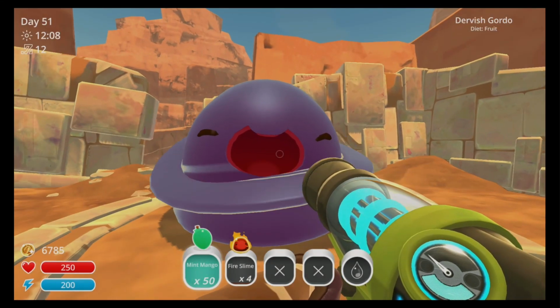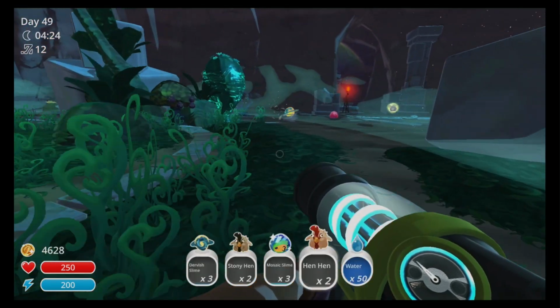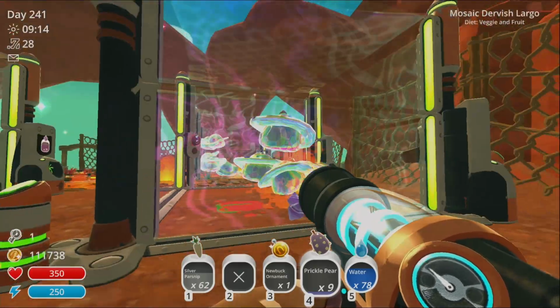Dervish slimes enjoy a nice prickle pear, which can only be found out in the glass desert. Growing some in a garden will save you the trouble of having to travel all the way out to find them. But since dervish plorts are high value, having a garden on hand will help you make those sweet, sweet nubucks.